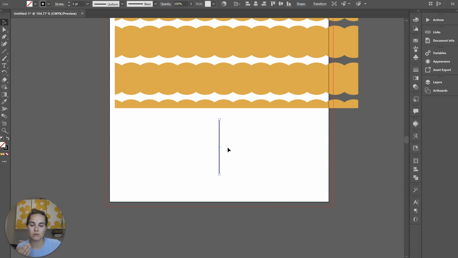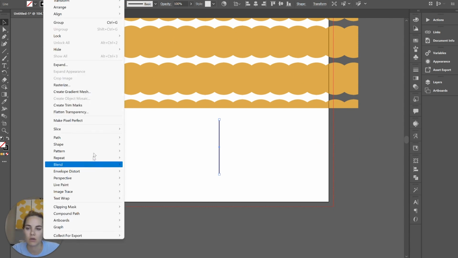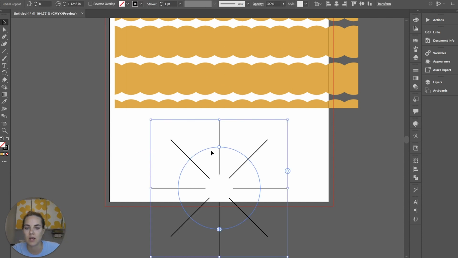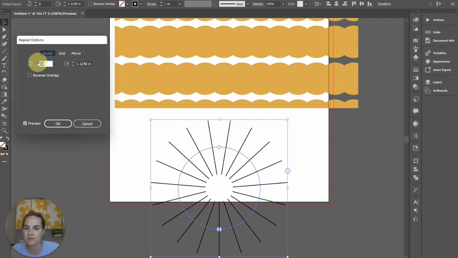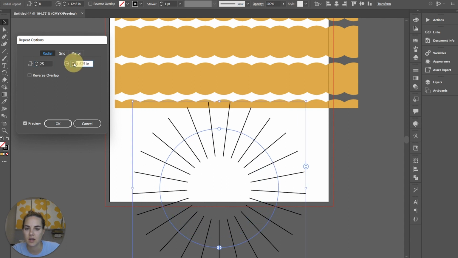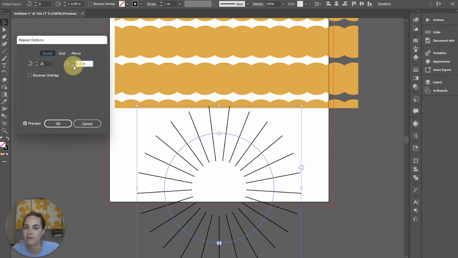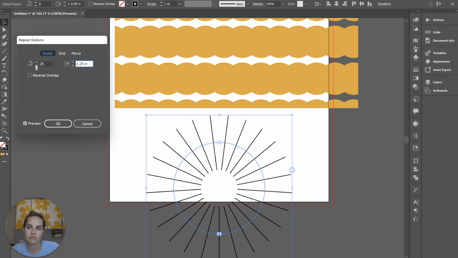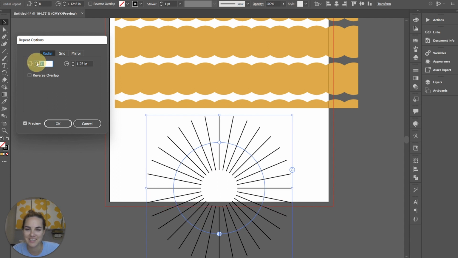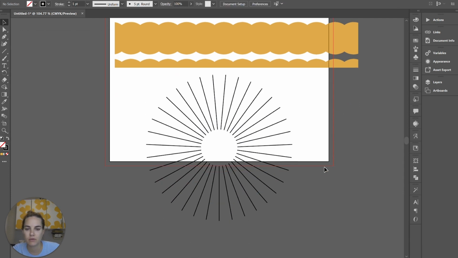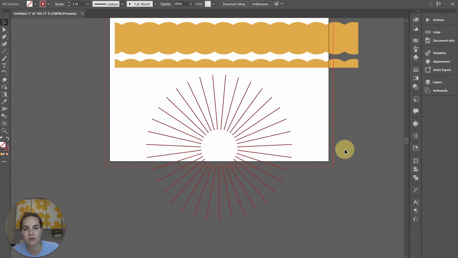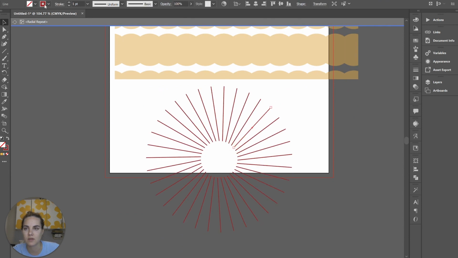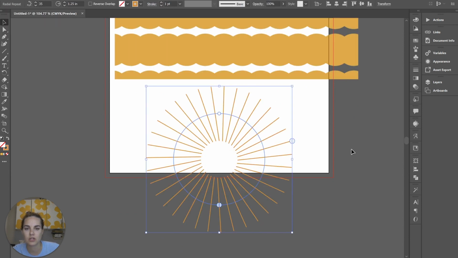And then, for example, I have a sunburst shape out of line segments that I'm trying to make. So a great way to do that is just to repeat this line segment in a radial way. And then when I go into my options, I can just add as many as I want. And then this is just going to increase the size of the circle that it's radiating or repeating around. Beautiful. And then whatever we do to the main object will be done to all of them. So if I change this to red, since those are repeated versions of the red, it's going to automatically change them as well. Let's do a little orange sunburst right there.